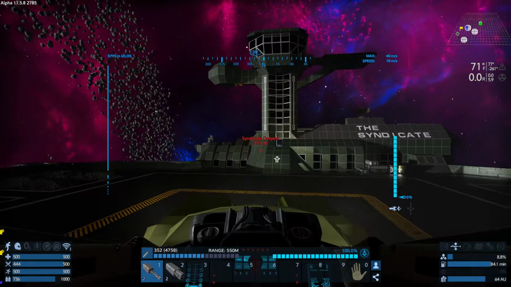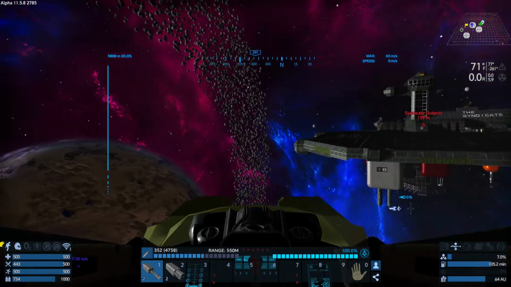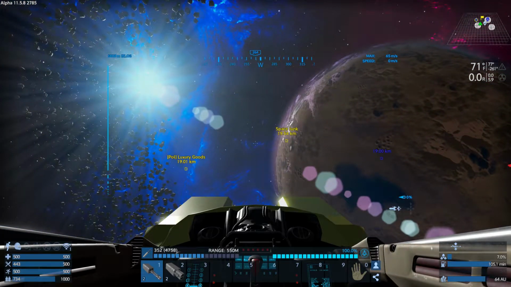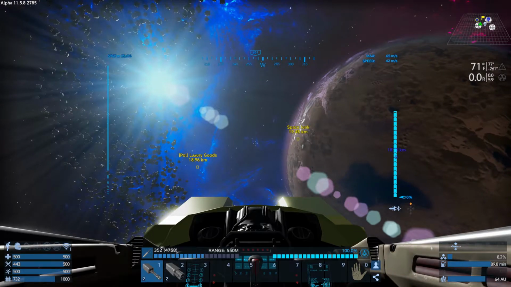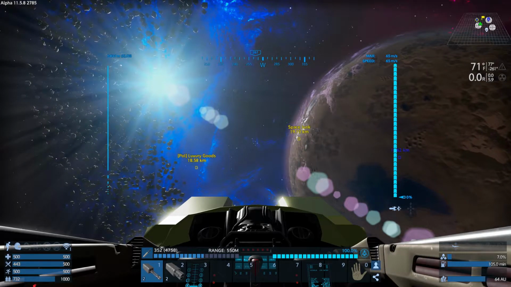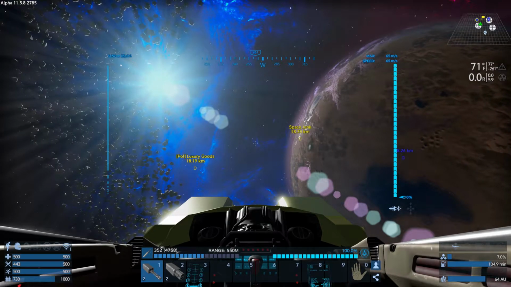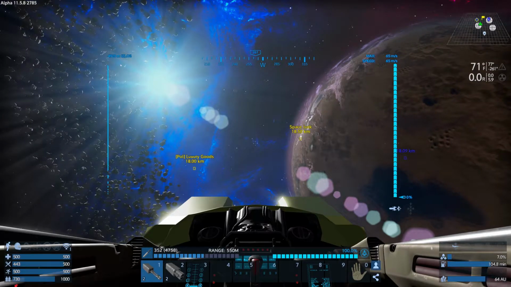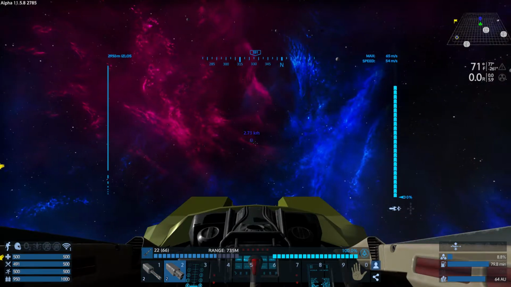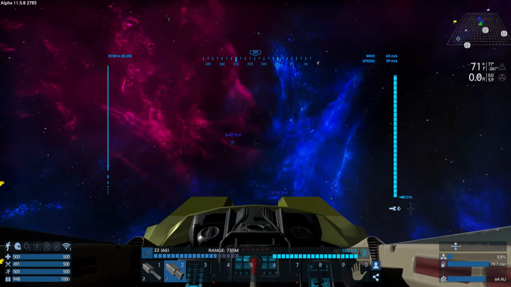Let's continue our search for Pentaxid. Hopefully I won't run into another one of those. I don't know what that is marked in blue on the other side of the planet. It's ways off there, and I'm moving mighty slow. Alright, we're coming up on whatever this is. I think it's a trading station.